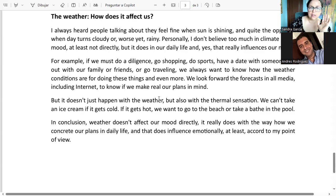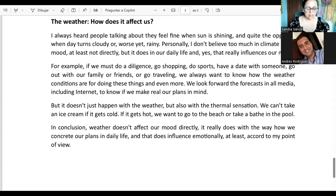So now we're going to take a look at the word order for phrases. And with this, we're going to finish today's class. Let me, oh my God. Now I cannot, let me close this and go to this other part to open this part of the class. And we have the grammar and word order, right? So let's take a look a little bit at the word order. And let me share the screen with you.